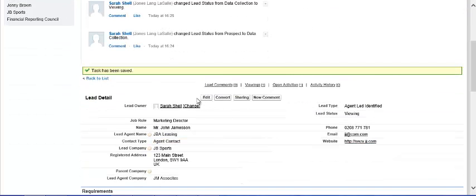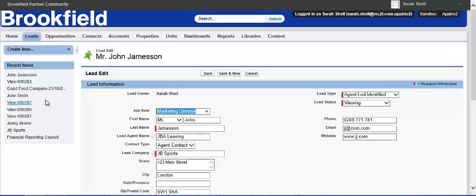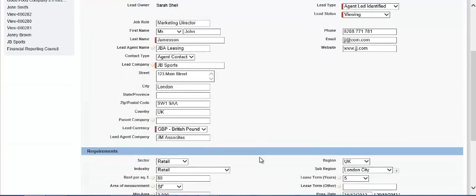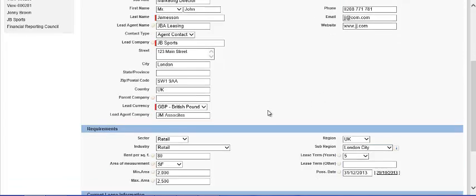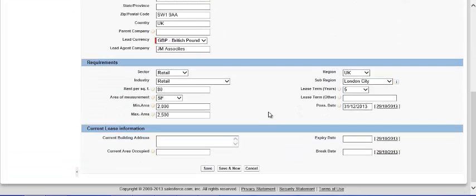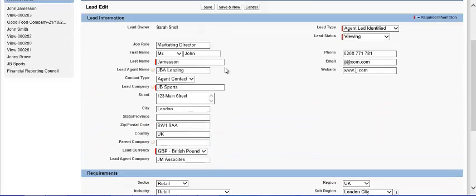You can also edit your leads by selecting the option Edit. If you have set up your lead and then suddenly you have some more information or information has changed in the meantime, you can click on Edit. It will take you back to the original screen, and here you can update any of the fields as required.